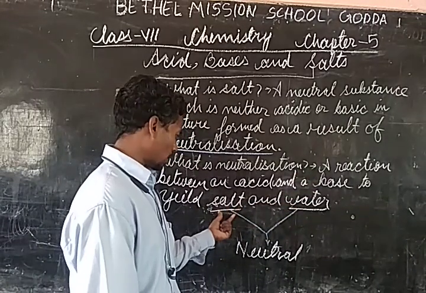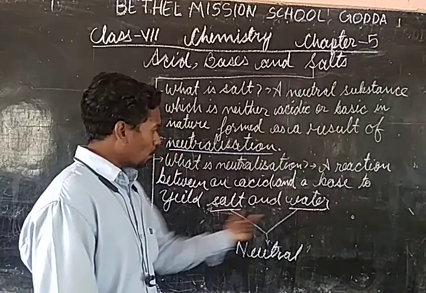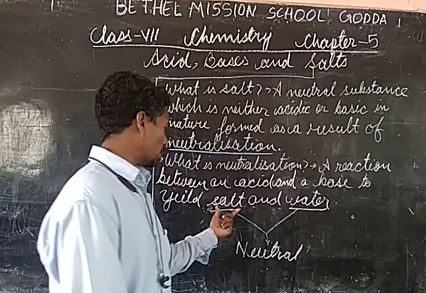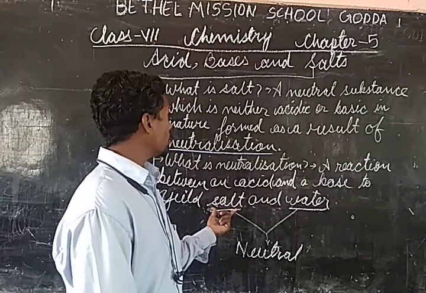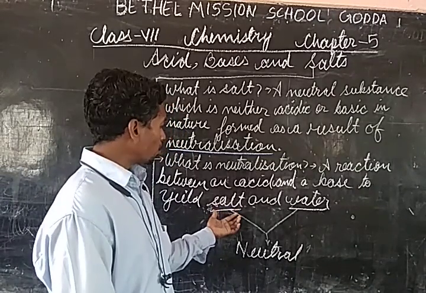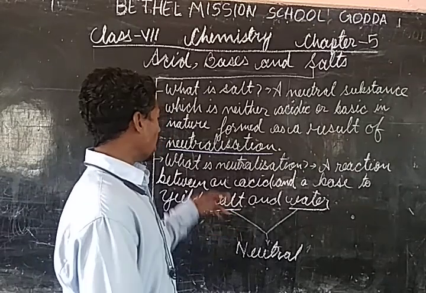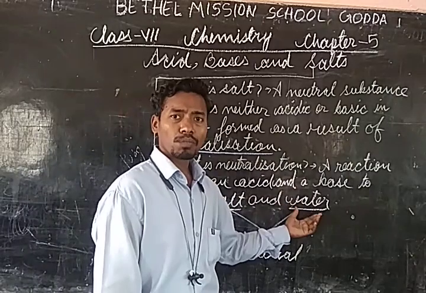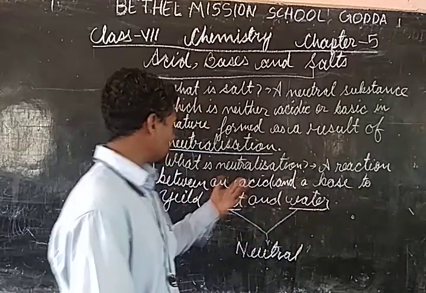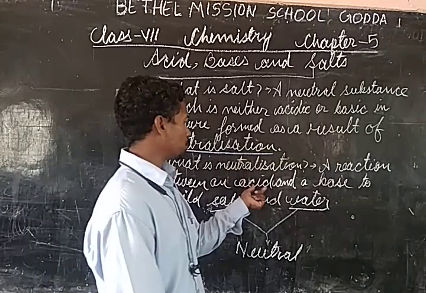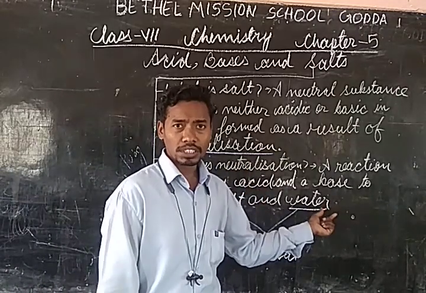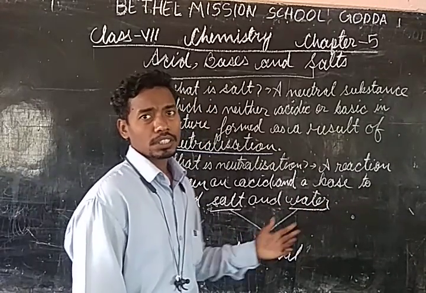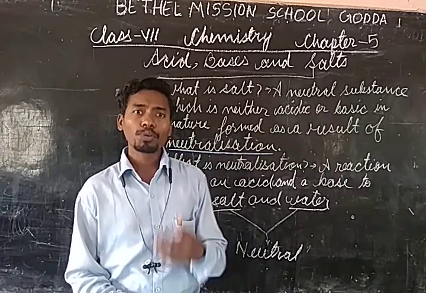So this neutral substance, salt, and water. This water we know, we have known it since our childhood, but what is this one? This is our chemical substance, which is specially formed after an acid and base are reacted. But for water, there are different reactions of formation. For salt, the reaction must be between an acid and a base. If this occurs, then only a salt will be formed. Okay? So, I hope you understand.